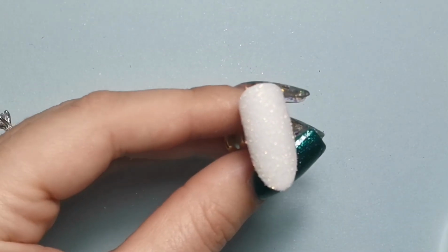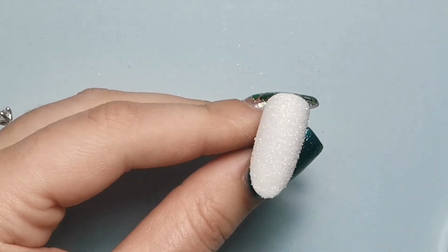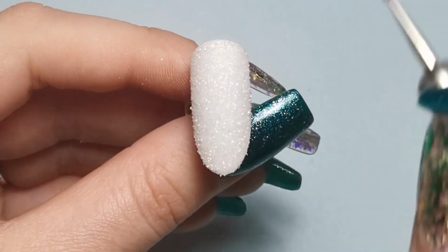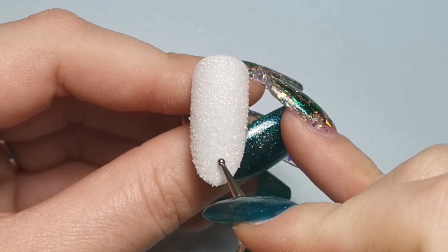There we go. And this is what we're left with. Annoyingly, again, it's still not showing up how it looks in person, but you just have to trust me that it's beautiful. So once we've done that, we're going to go in with a dotting tool now. We're going to create some shapes in it and remove the glitter from certain places. So I'm going to do it down here first.